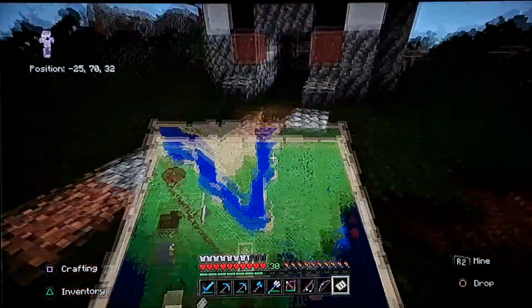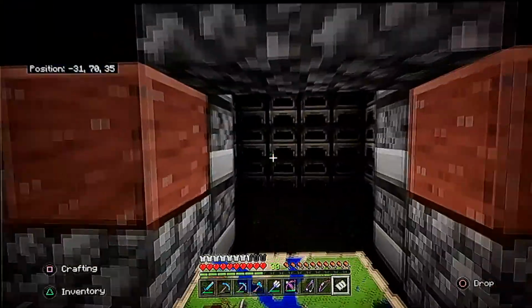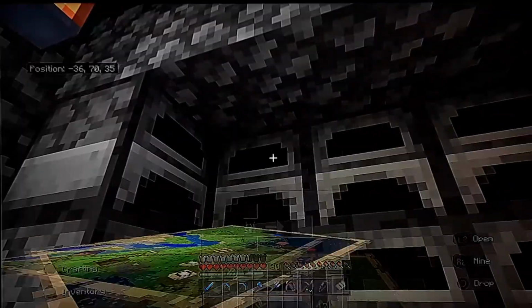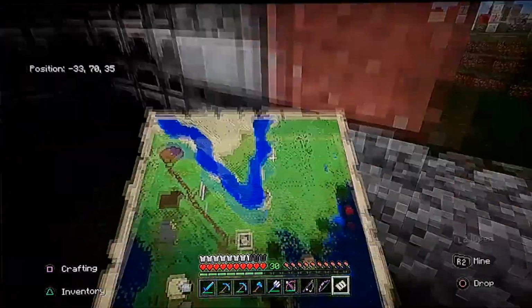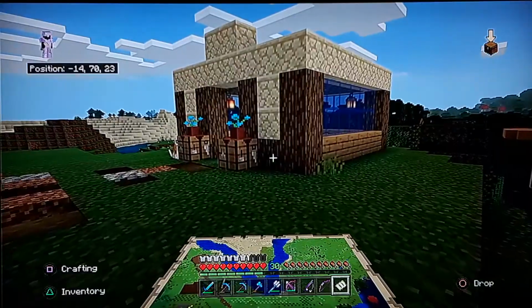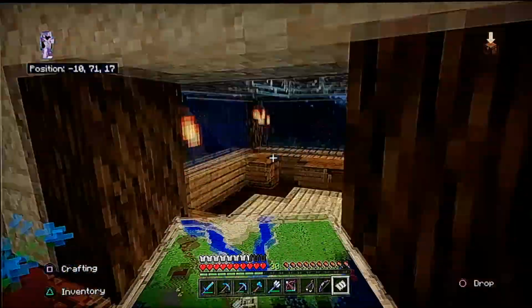But since we have a map, this is Smelly. The smelter, super smelter. I smelt whatever I want, whatever my needs are. There's like a bunch of coal on this side, but I've been using mainly the middle side. So, and then this is the storage room, you all know. Why does it look uneven?